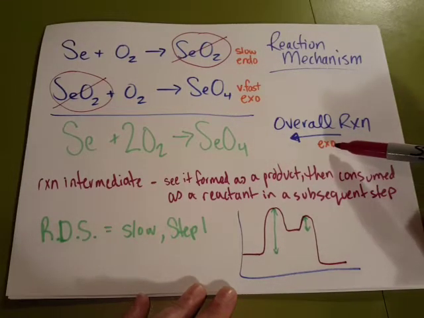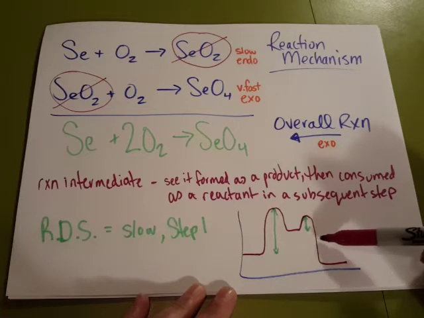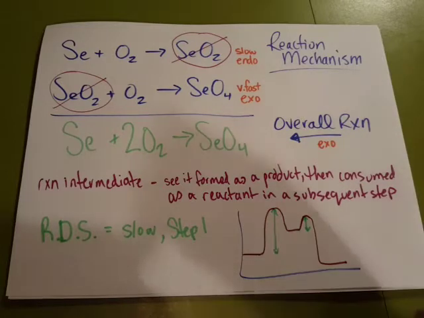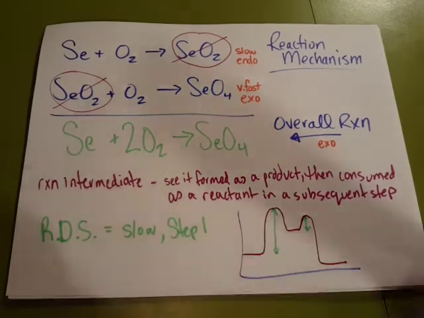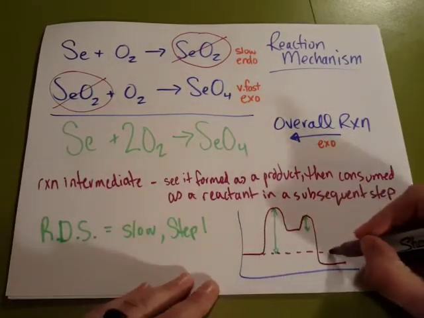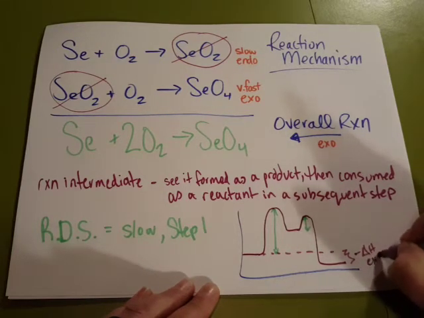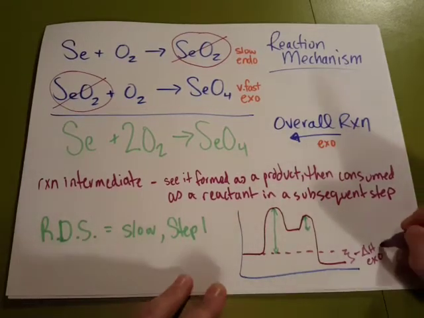Had this said endothermic, then we would want to, let's say, stop here. So it's exothermic to the second step, but endothermic overall. But of course, in this reaction, we want to be able to see that this is overall a negative delta H, or exothermic overall.